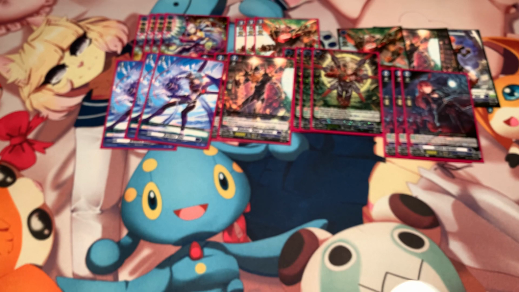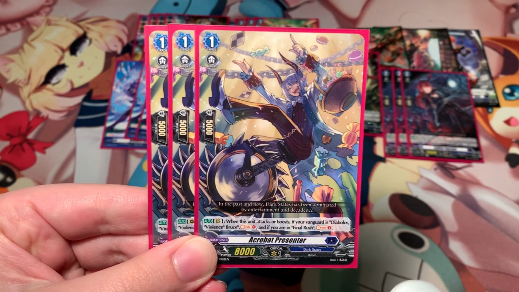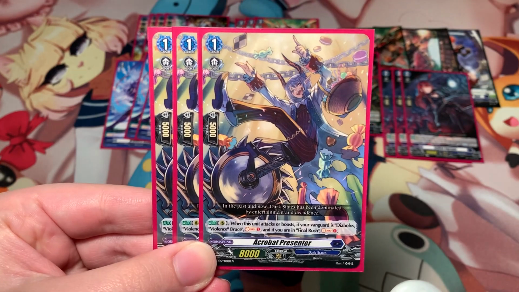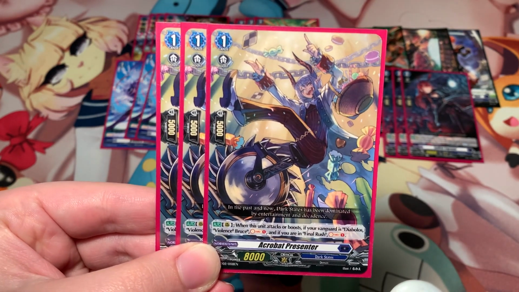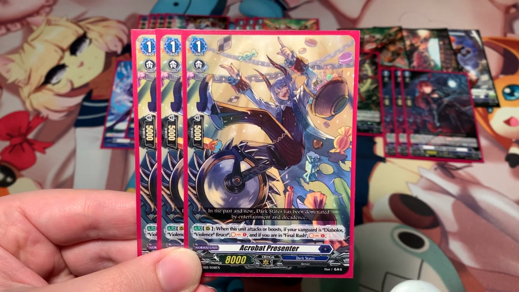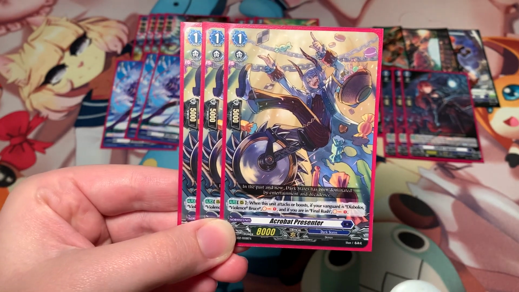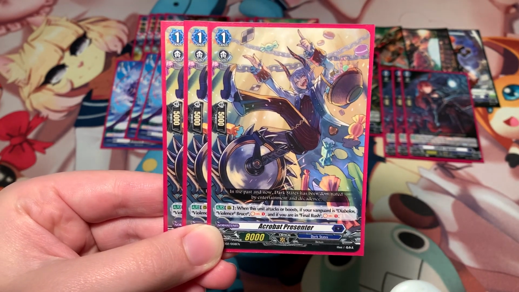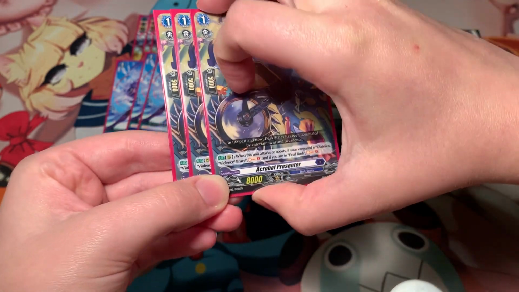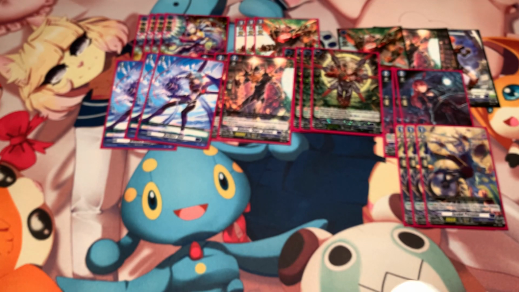Here is the next grade 1 I run. And this one came out in, I believe it was the structure deck, I'm pretty sure. Let me see. Yeah, it was a structure deck, and his name is Acrobat Presenter. And he has an auto rearguard skill. When this unit attacks or boosts, if your Vanguard is Diabolos, Violence, Bruce, soul charge 1, and then if you are in Final Rush, soul charge 1 again. So he's just another card that you can run on your rearguards that just builds your soul so you can utilize Bruce's effect.